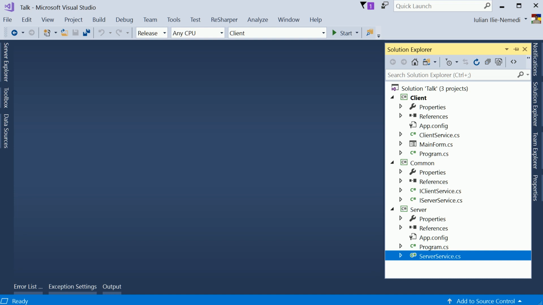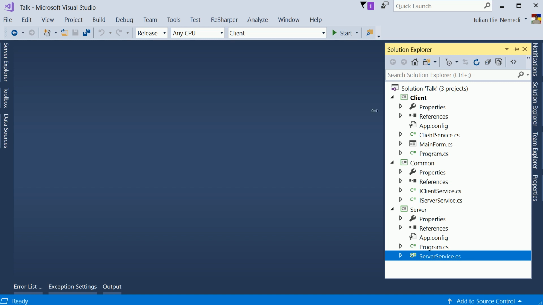So what we intend to do is to do application level broadcast. We will have a server, all the clients will register with the server, and when a client is sending a message, the server will broadcast the message to all the registered clients. With Windows Communication Foundation, this can be achieved easily because it supports duplex channels. So on the same channel, the server can also contact the client back.